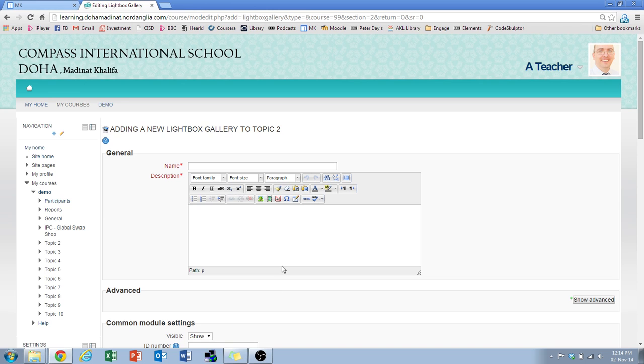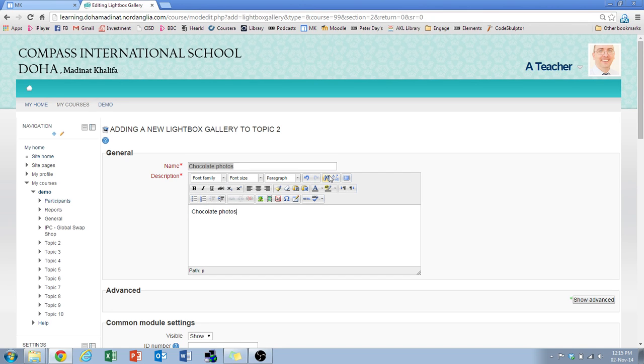Now you'll notice you'll have some very standard things come up no matter what you choose. The first thing that you need to do is give it a name. This is the name that will appear on the Moodle site. So I'm going to name it Chocolate Photos, and I'll just correct my spelling there. Now a description is a short description of what it's all about. I find most of the time that I end up copying the name and just pasting it down there.